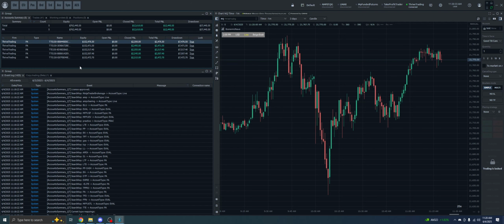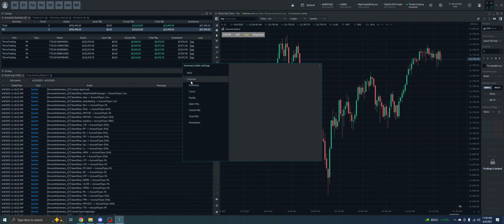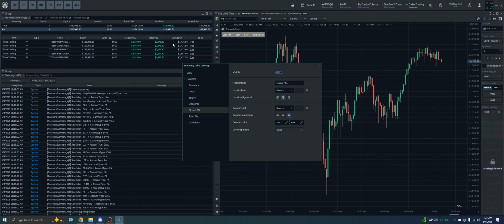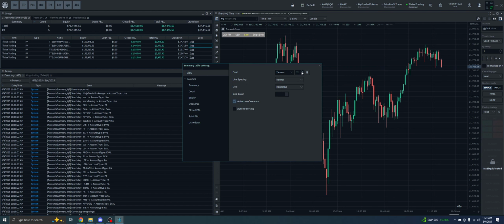And then one other thing is just how to adjust the settings for the plugin. By default, these numbers won't be colored, but what you can do is right click on the table you want to change the settings for. So if it's the summary table, you right click the summary table, and you can go to the columns here and change this coloring mode by sign. So if it's none, then you can see that nothing shows up. But if I do it by sign, it'll change by sign. You can pretty much customize anything you want here, which is really, really great.